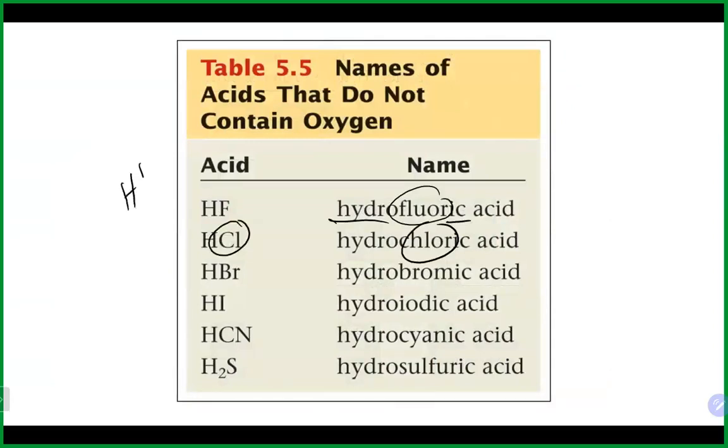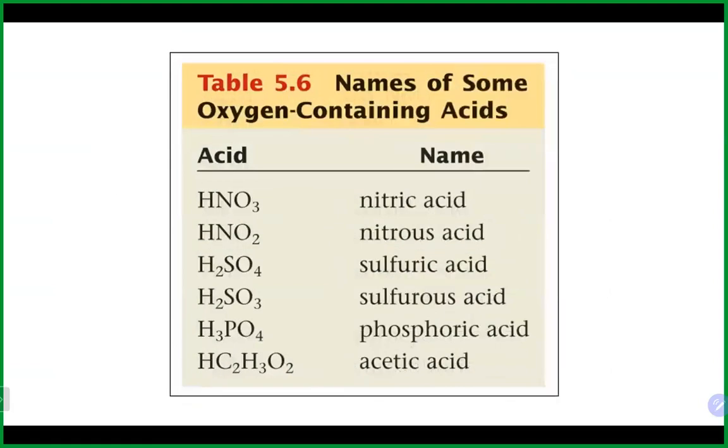So this would be H plus and F minus, H plus and Cl minus, and as you can see there, hydrosulfuric acid and hydroiodic acid we did as well. These all have oxygen, which are oxyacids. They all contain polyatomic ions, which are the ones underlined here. That right there is acetate, and that is how we get acetic acid, which is basically like vinegar, as the name for that particular one as well.